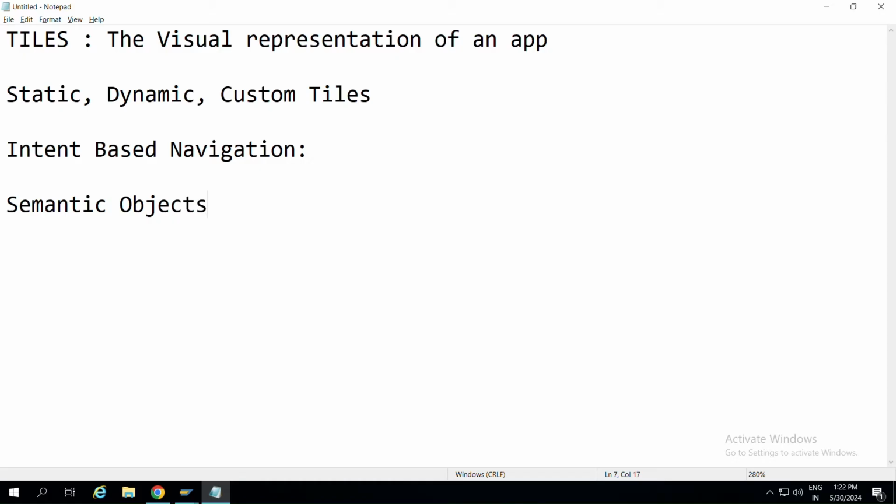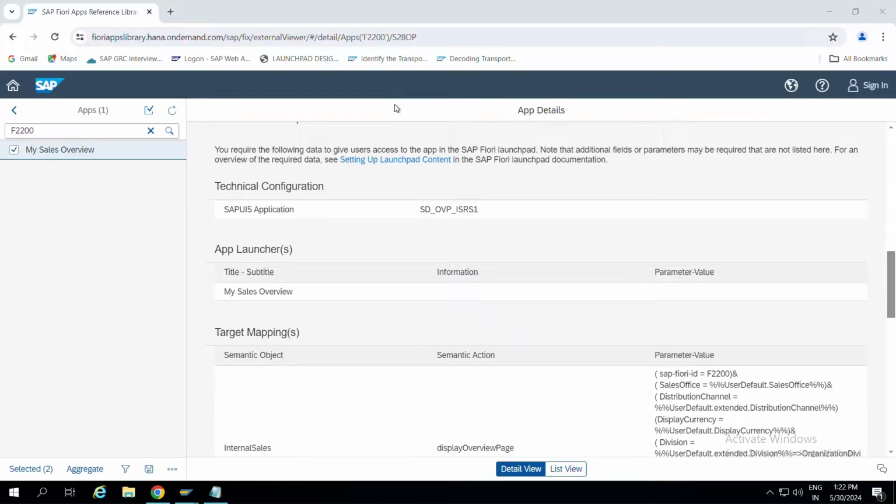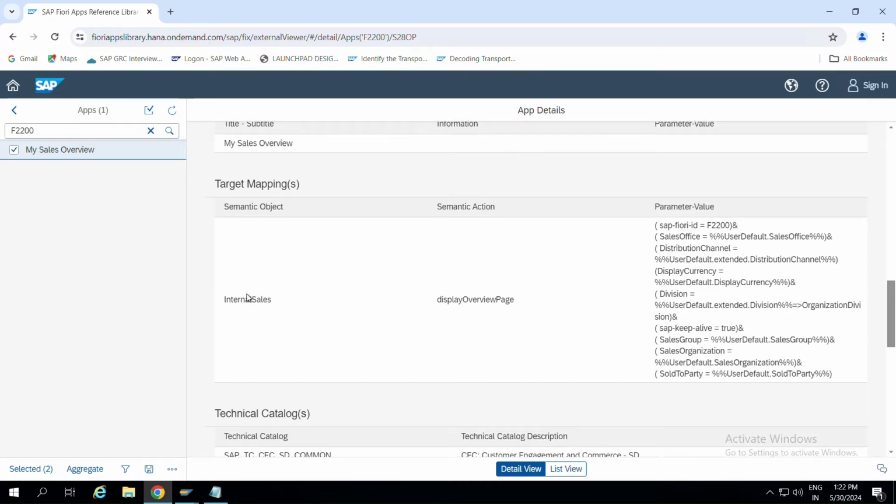A semantic object represents a business entity such as customers. You can see the semantic object here: internal sales. And the semantic action is display overview page. You can have different actions with the same object.